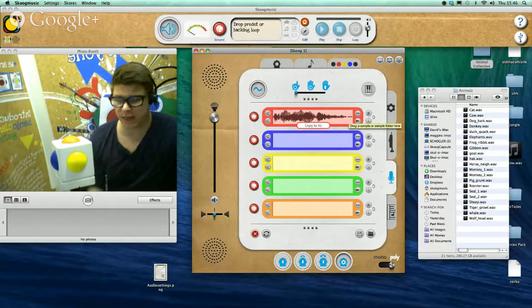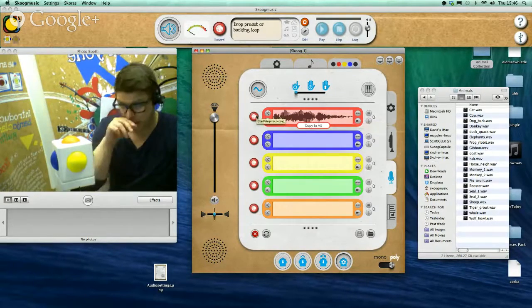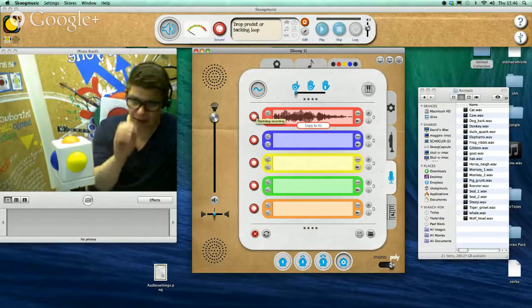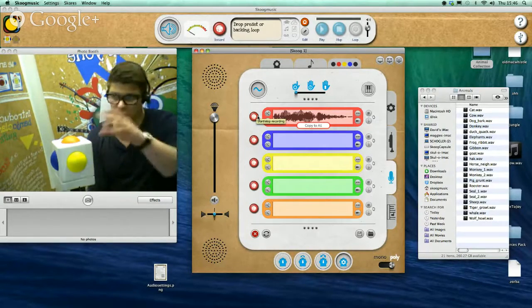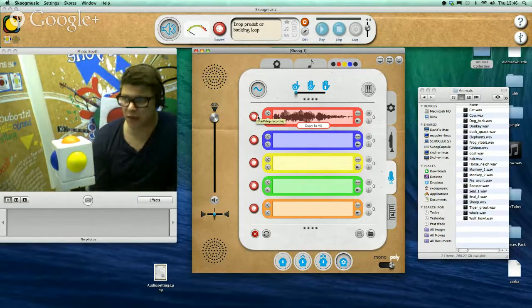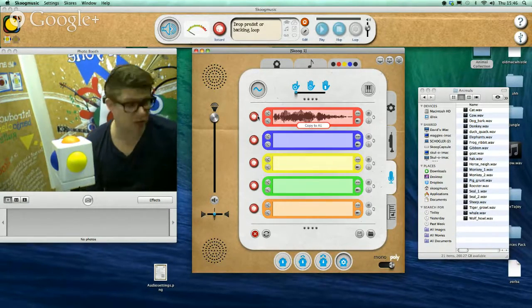And like I say, if you're not able to record, or if you're clicking record and clicking stop and that remains blank, it's always worth checking that the audio settings are all set right. Try a few different combinations if you're not getting anything through, and also make sure that your Java and QuickTime are fully up to date to make sure you're getting the most out of the software, and also make sure you've got an up-to-date copy of the Skoogmusic software. That's another important thing. So that's recording in.